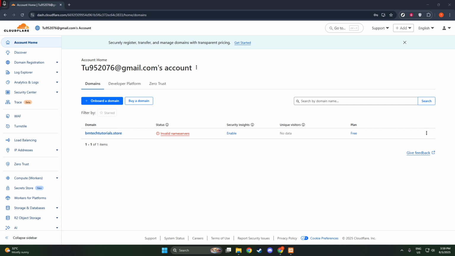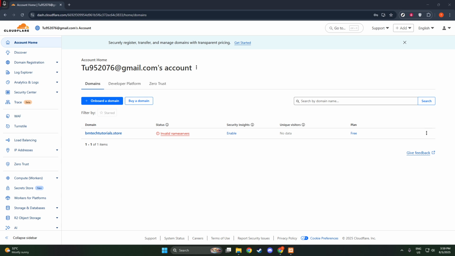First, you'll need to log in to your Cloudflare account. Head over to dash.cloudflare.com. Once you're there, enter your credentials to gain access. Remember, keeping your login details secure is crucial, so make sure your password is strong and, if possible, use two-factor authentication for an added layer of security.